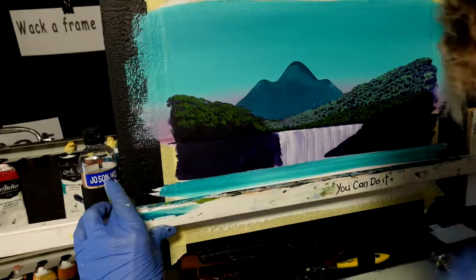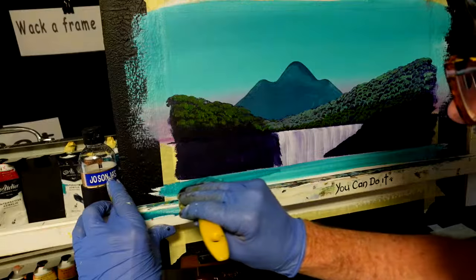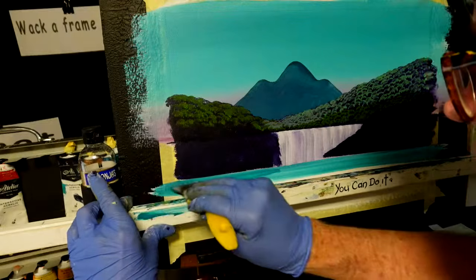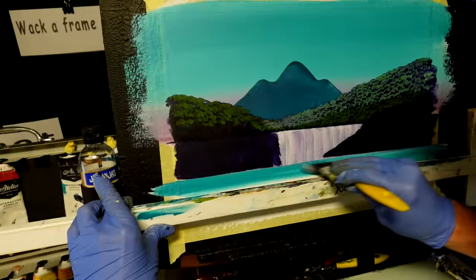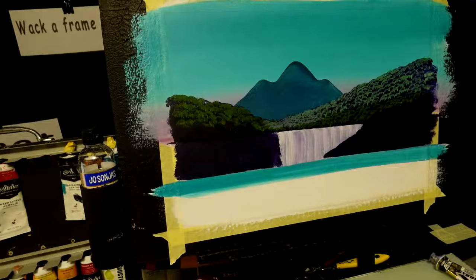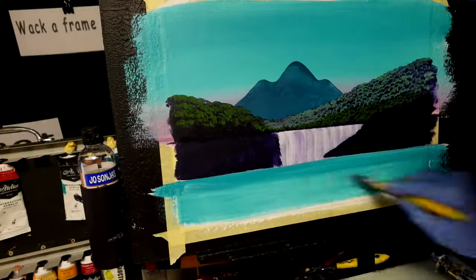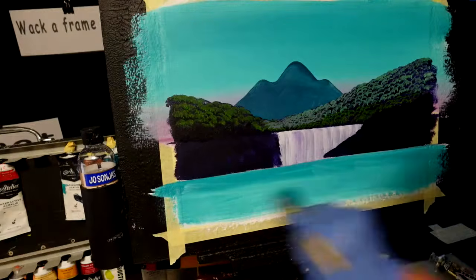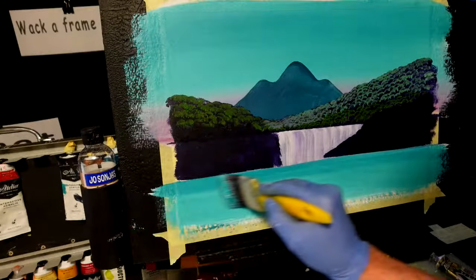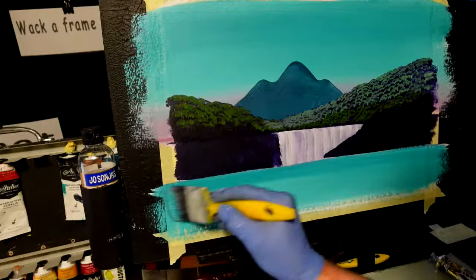Now I've got that pretty tight against there like that. That needs to be tight because you're going to see that right across there like that. There we go, that'll do. That will do it. And I'm going to fade this down to the bottom, just to the bottom there. I can fix that up with the purple up there.